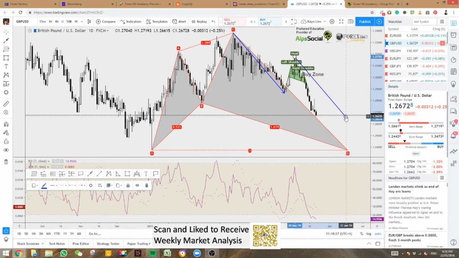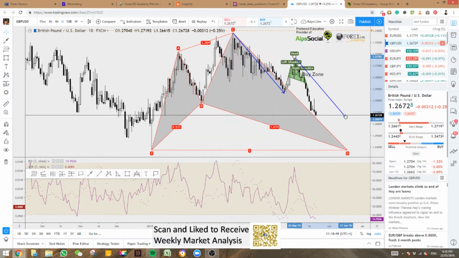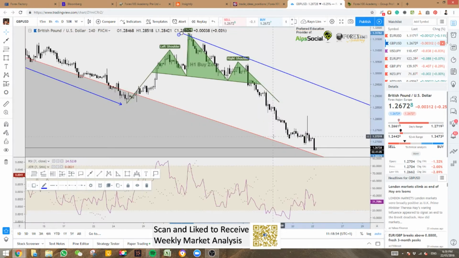Yeah, it's at the price. So what I can do is, at this area, I do a right click, add alert on arrow just once. So once it's touched, I can do something like ABCD reversal with a question mark. I will wait for double bottom. So I pretty much use symbols to remind, because you want short text, and once it appears on your smartwatch, you can read it directly.